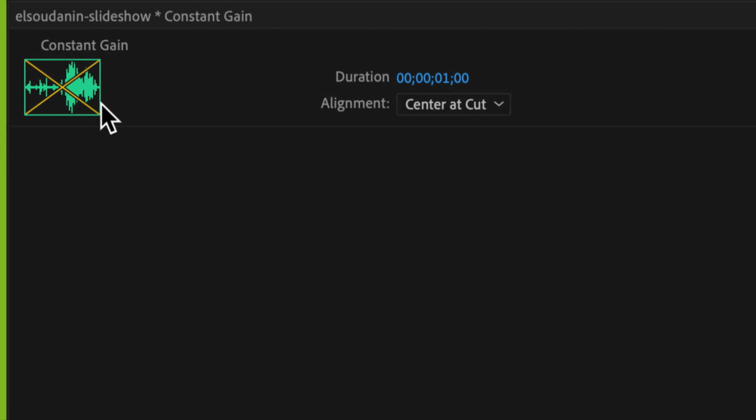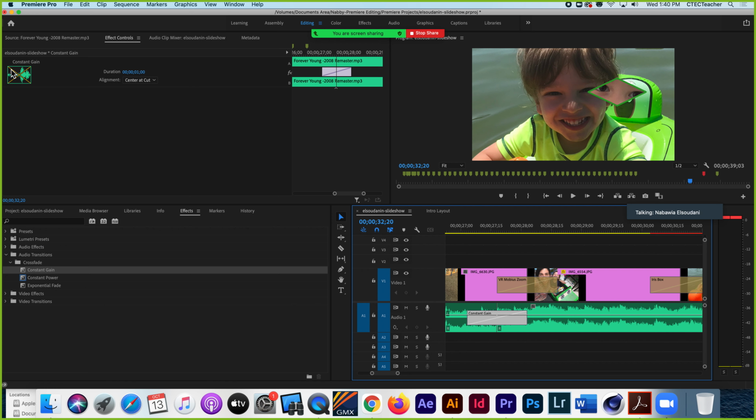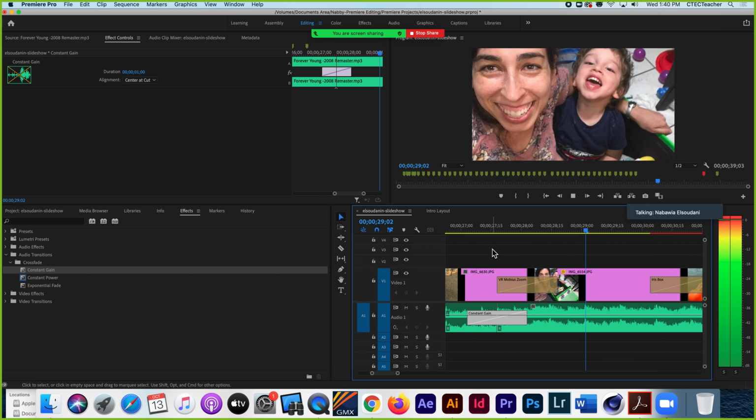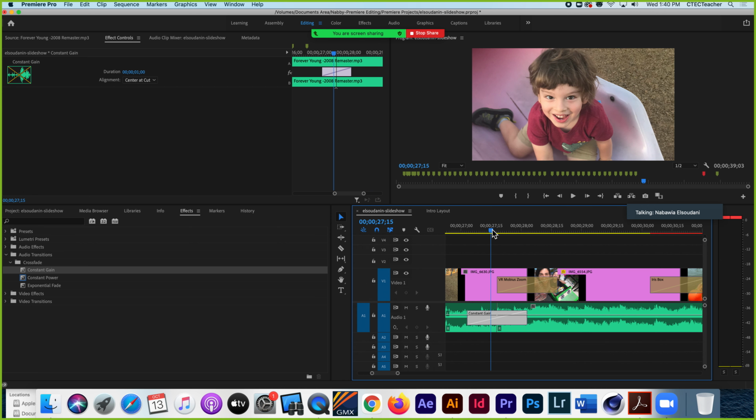It's more linear, the volume of one clip blending into the volume of the other clip. That's constant gain. It's going to be trying to create an even level of audio blending one into the other.